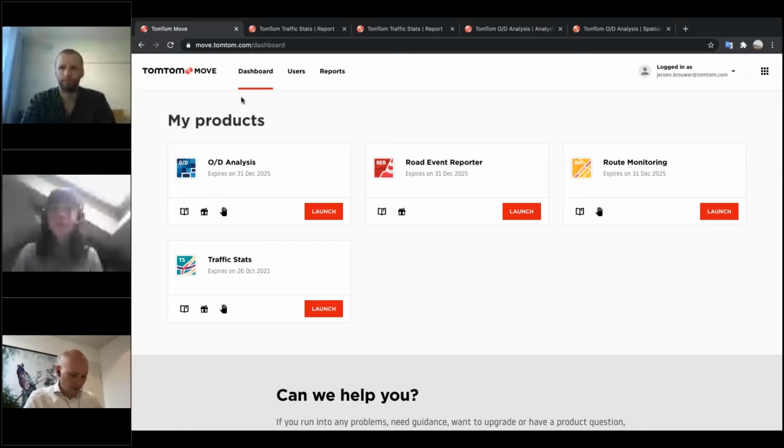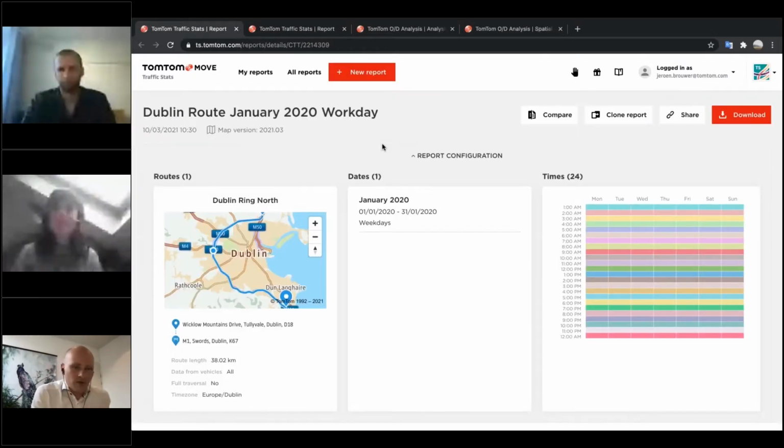And maybe quickly before I dive into this, why are we discussing this in an Esri webinar? Well, Esri is our partner. They use the system for all kinds of projects, but they're also able to resell access to this. And that's why we're teaming up. And great catch, you can also use all of the output from these services in the Esri tooling. But I get back to that in a second. So let me show you one example of traffic stats. What I did here was I made a query of the Dublin Ring Road.